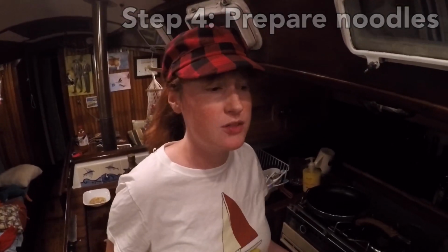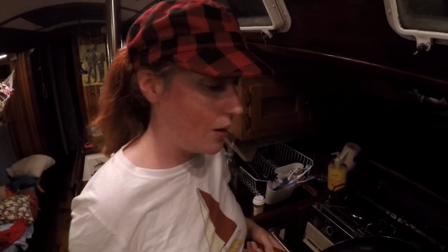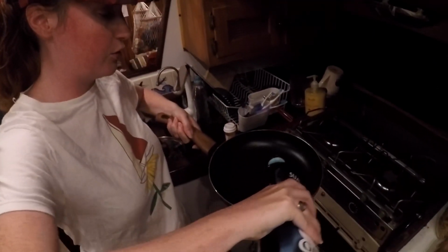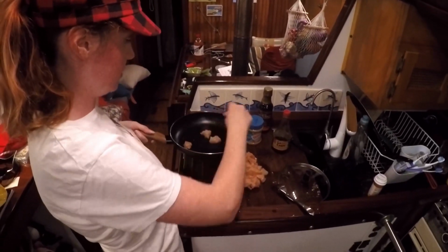So the instructions for those noodles specifically were to put them in boiling water and then immediately turn off the heat and let it sit for 4 minutes. So that is what I've done, but I do suggest to follow the directions for whatever pasta you're using. But it also gave me a chance to get the chicken going. So I'm going to take my pan here and pour a little olive oil in it. Stick the chicken in the pan.